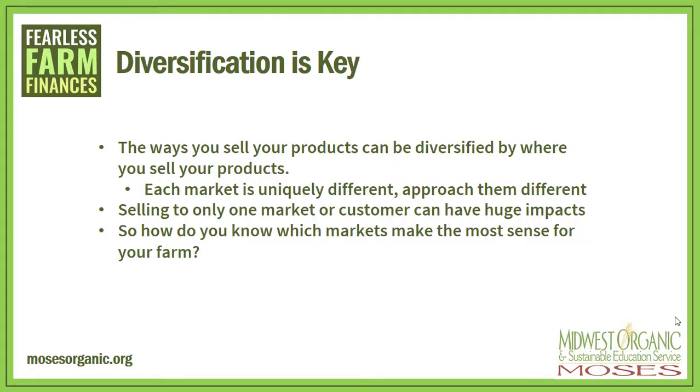Selling to only one market or customer can have huge impacts, both positive and negative. I just want to note that if you only have one market and you lose it, the risk is huge. So understand the risks of doing that as well. So how do you know which markets make the most sense for your farm? We're going to try and walk through some examples here within this webinar.